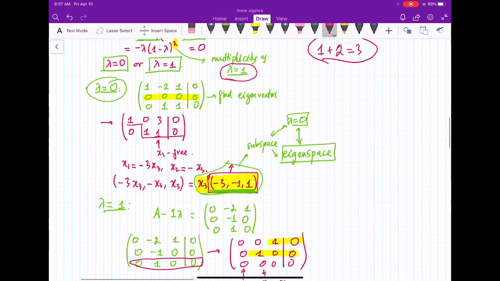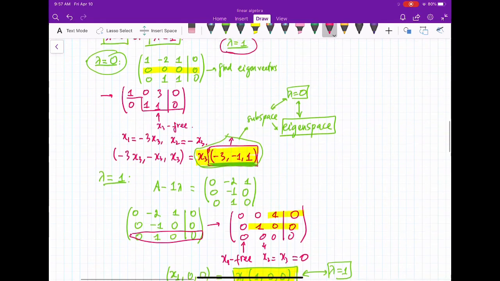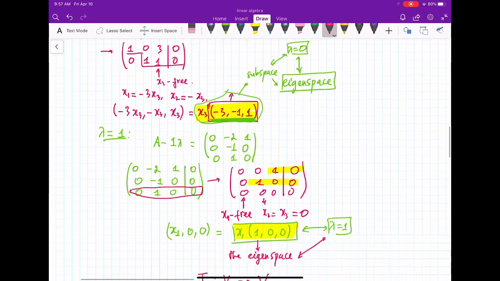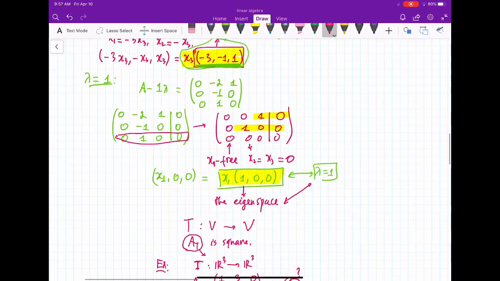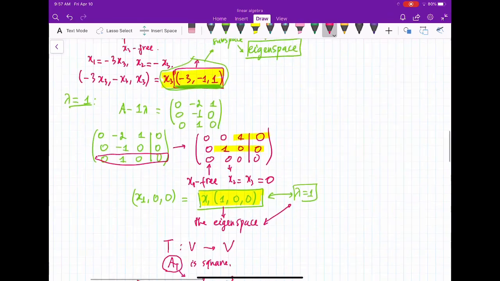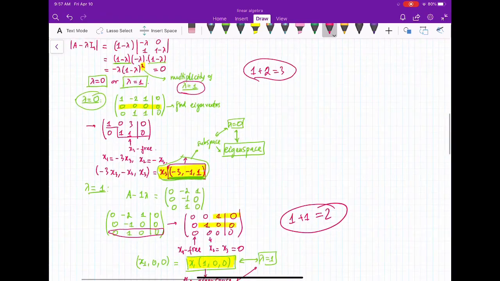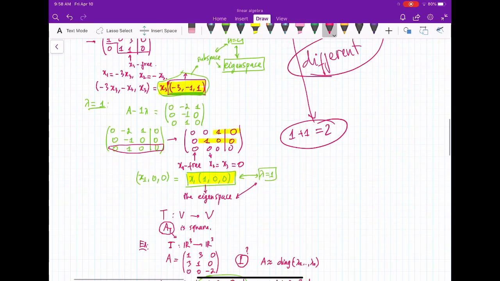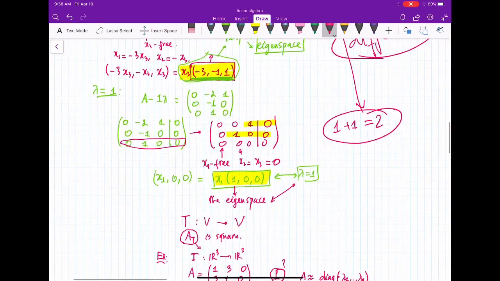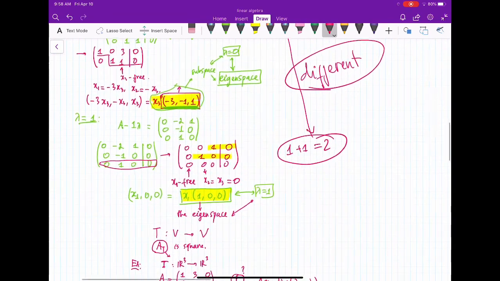But at the same time, the eigenspace corresponding to lambda equal to 0 has dimension 1, and the eigenspace corresponding to lambda equal to 1 has dimension also 1. So the total of dimension is 1 plus 1 is 2. You see? So that 2 is not 3, of course. They are different. Make sense? And I bet if you use the same logic of the example we just saw, right?